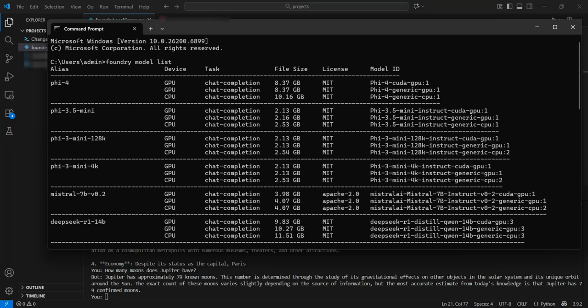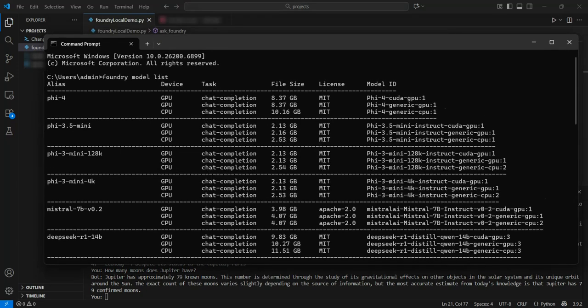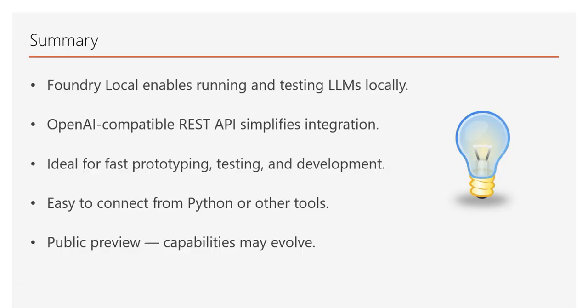So this is very important, and I hope that this demo helped you understand how easy it is to utilize this capability. So let's wrap up this presentation and live demonstration. In summary, we can say that Microsoft Foundry Local provides a practical and efficient way to run and test language models directly on a local machine.